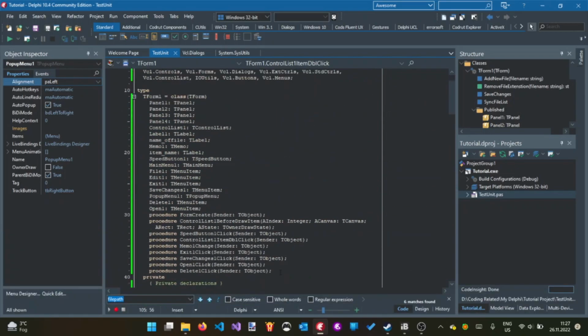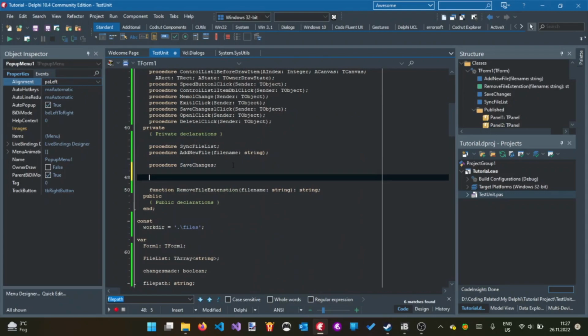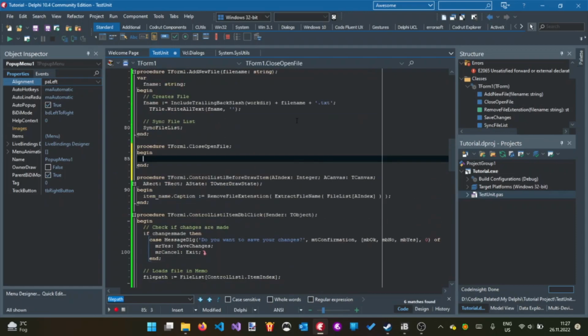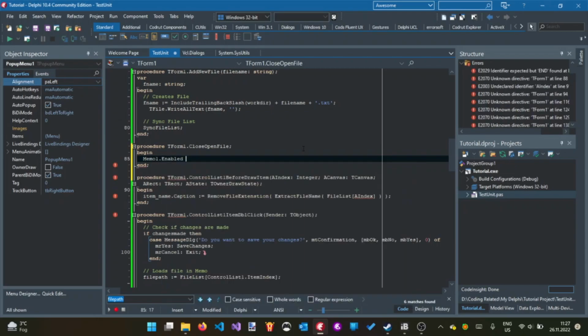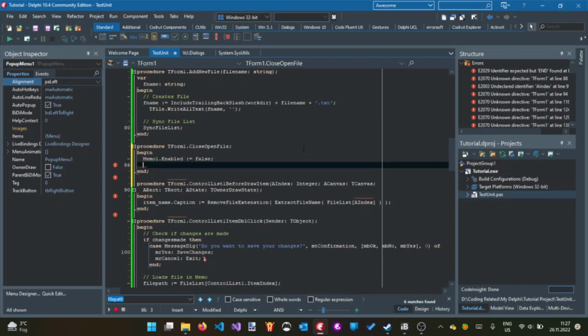And we need to make a new function called close open file. So here we're going to disable the save menu.